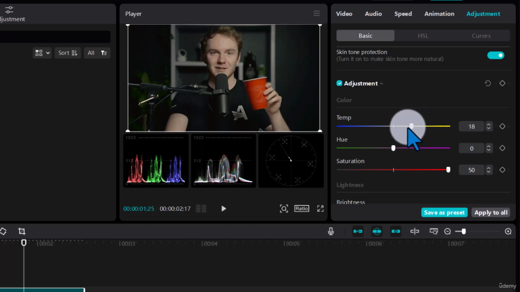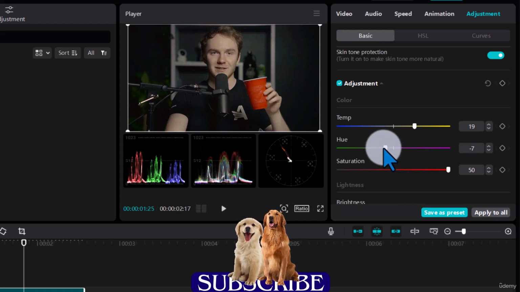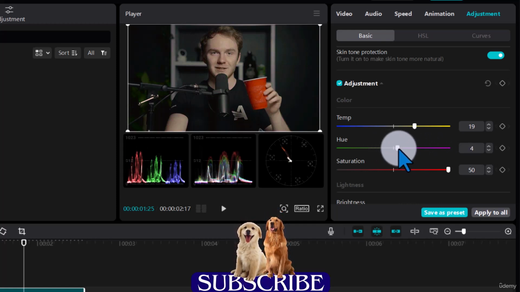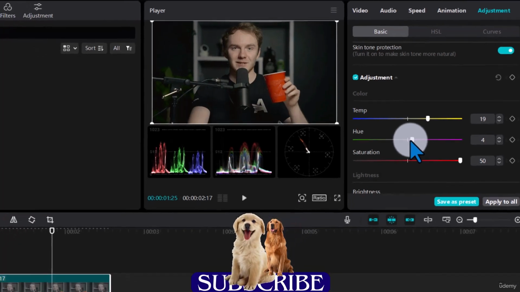So even if we adjust this a little, putting some temperature on the image, it's going to make sure the skin is protected. Then you can actually move this if you want the skin a bit different. Color grading is exactly what you make it be. You want it to be what you want it to be. I hope you understand that.